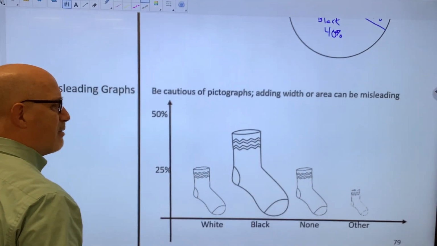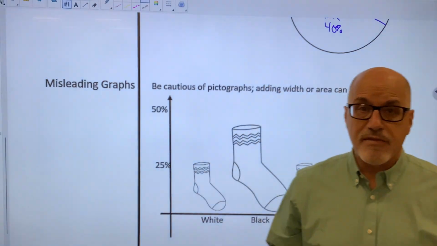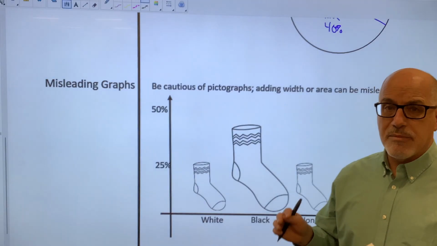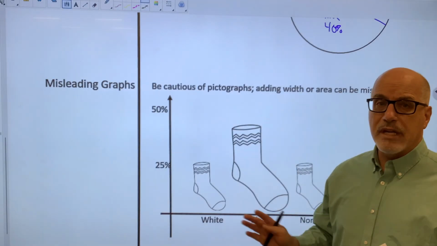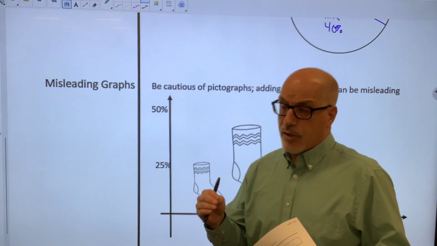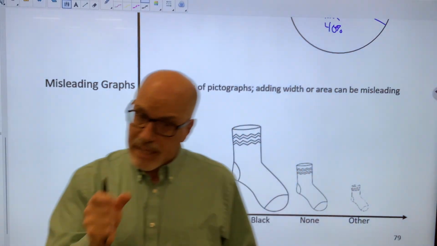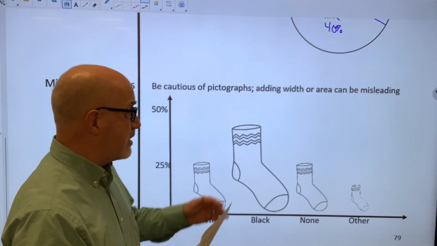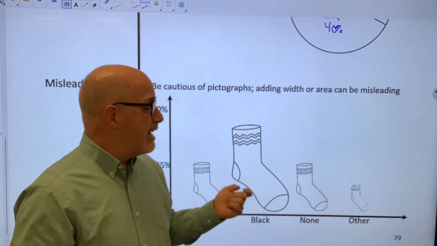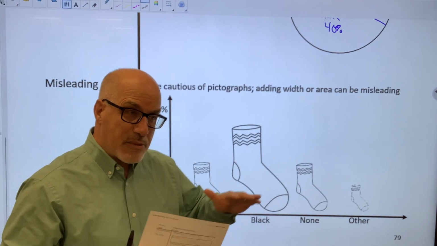Now here's some information about how we can mislead the reader of the graph with however we represent the graph. Sometimes this is done with what are called pictographs. Pictographs are where you can do it accurately, but sometimes they'll just use a picture of what we're representing. So this sock data we just did, if we represent it with a sock, what they'll want to do is make it look proportional by just expanding it out.